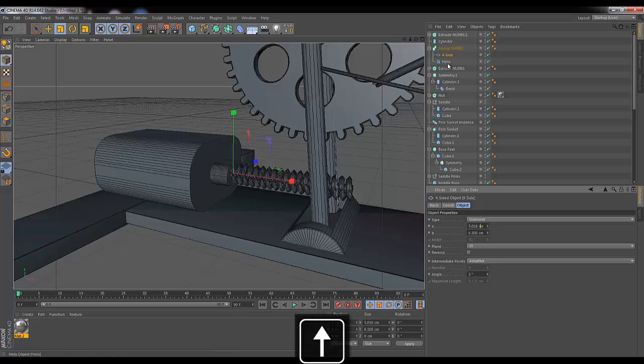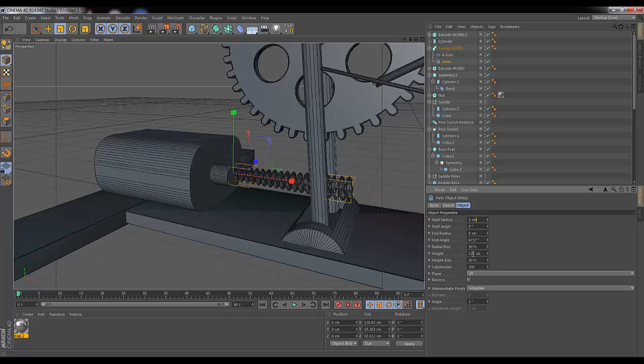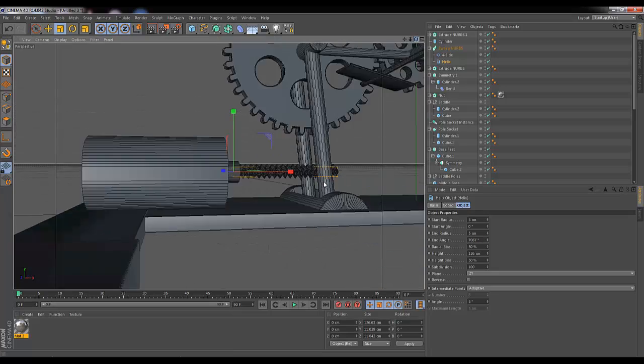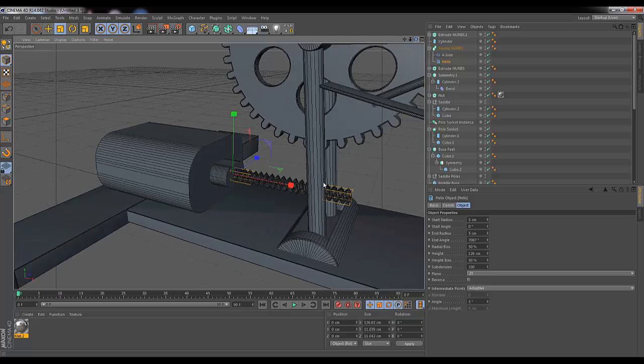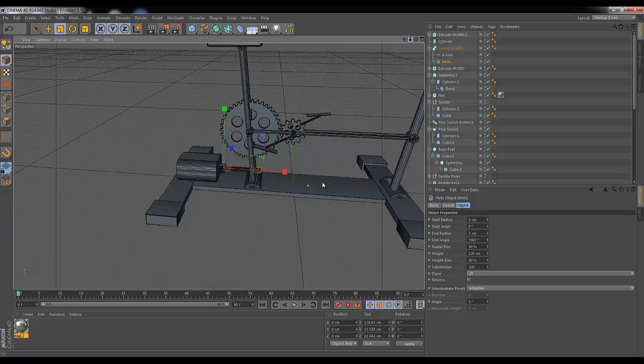Yeah, and our helix can come down in size a little. Okay. Cool. Right, but we can see that we have slightly fewer ridges on there, so I want a bit more there. But we can see all of this is still too high, so we now need to adjust that.